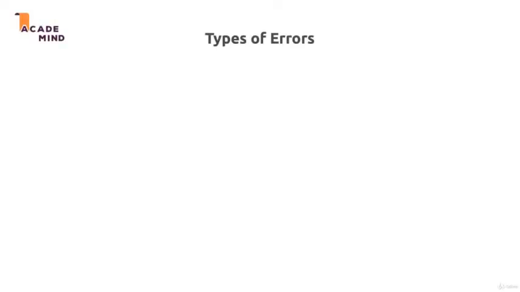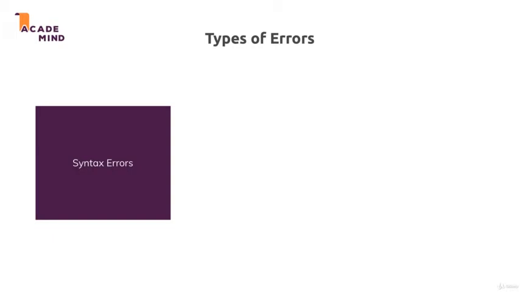You will never write a program that just runs perfectly. For this, we first of all have to understand that there are different types of errors, so that you can understand how each type can be tackled. The first kind of error you often get are syntax errors. This is if you have a typo in your code, or you forget a closing curly brace or anything like that. So you have an error which should automatically be thrown when you try to run your project. Most of the time these are pretty easy to fix, but we'll have a look at how we find and fix them in a second.